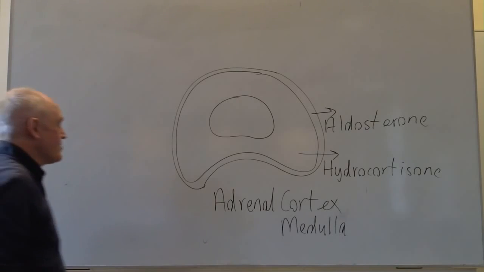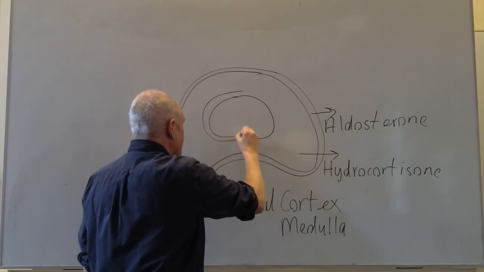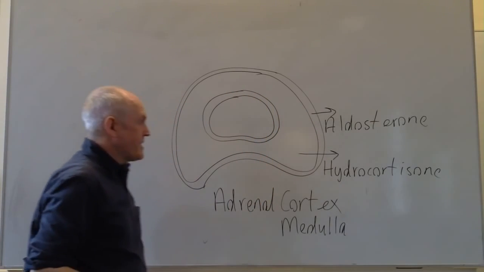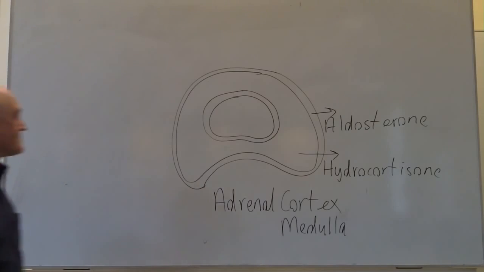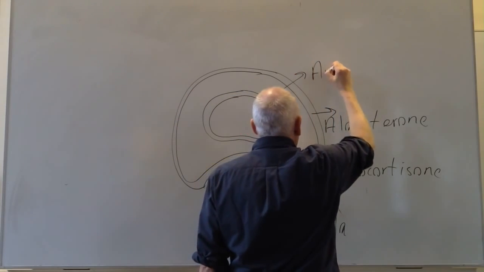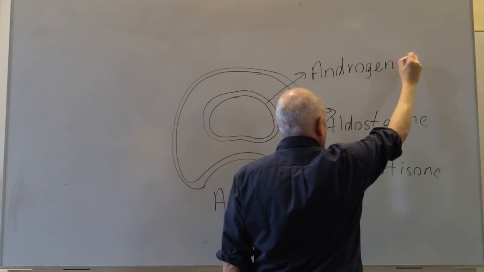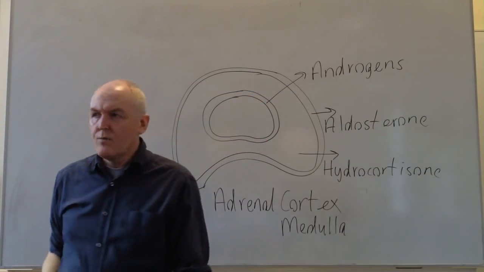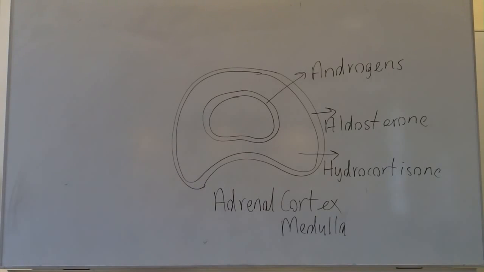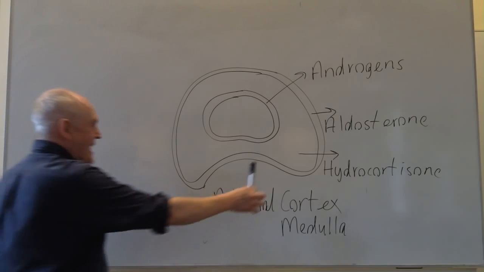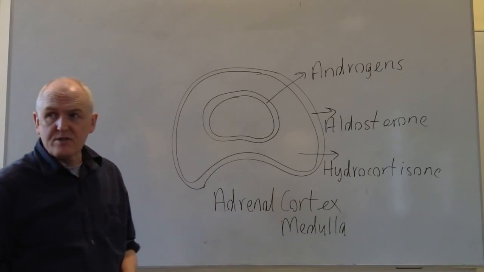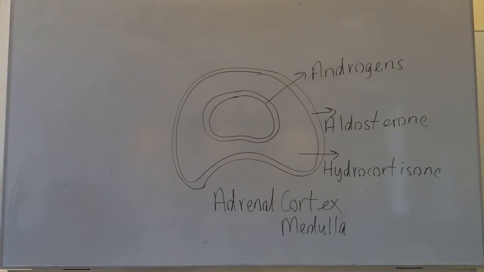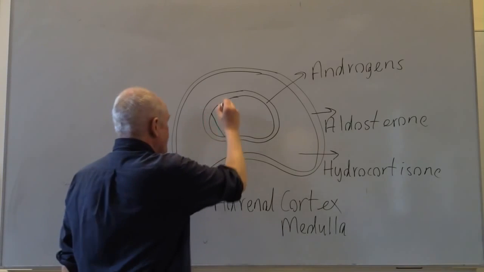And then still in the adrenal cortex, but in the inner part of the adrenal cortex, there's another layer that produces hormones called androgens. So androgens are hormones produced in the inner part of the adrenal cortex. So they're the three layers of the adrenal cortex, the outer part of the adrenal gland, but still all in the cortex. The inner part of the adrenal gland here, as we know, this is the adrenal medulla.